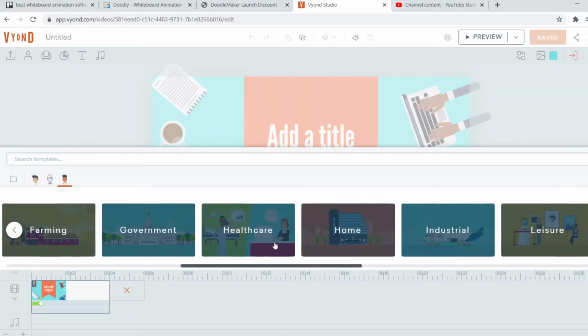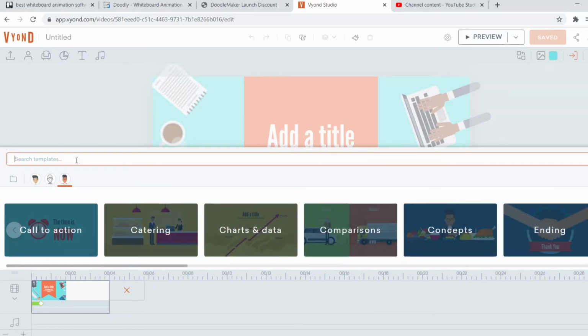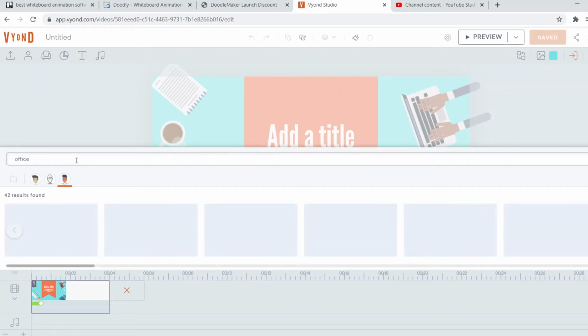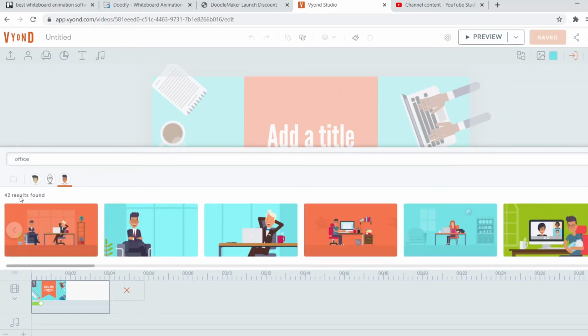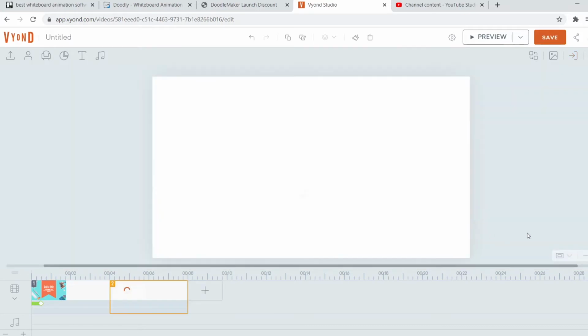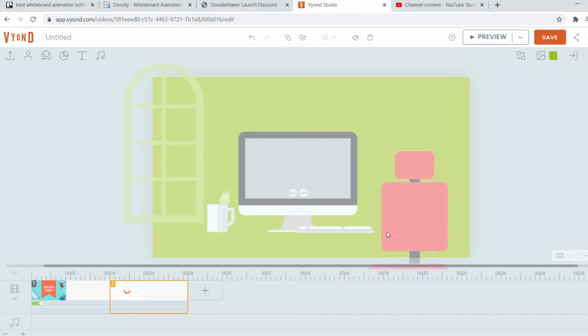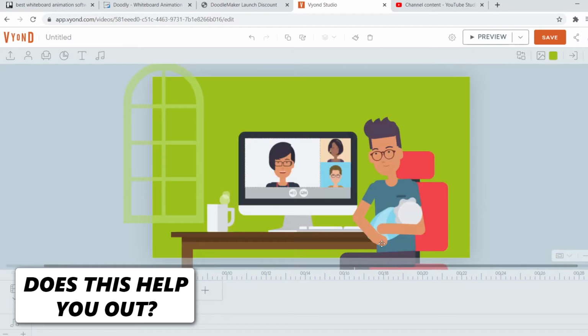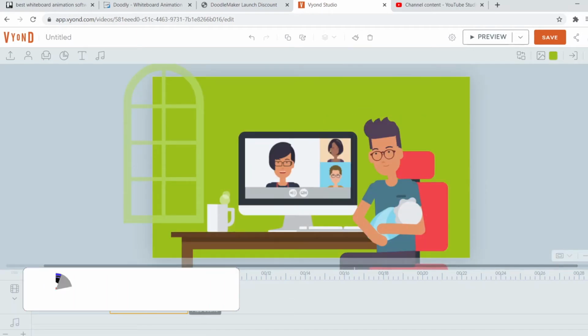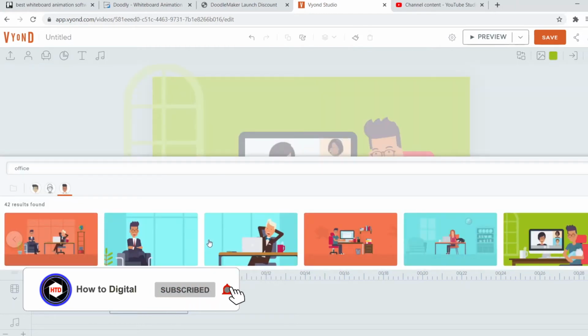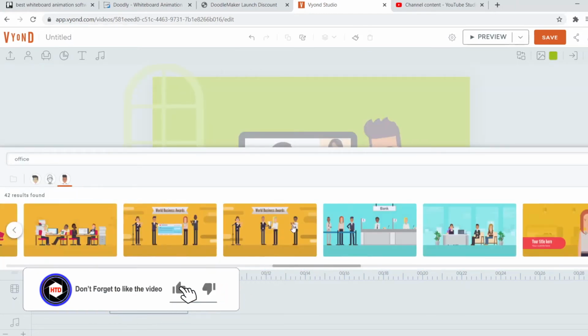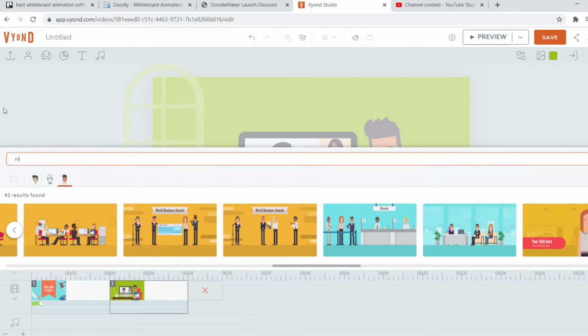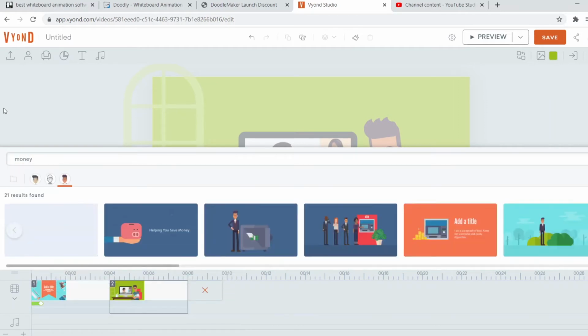So you can see they've got a lot of templates. Now let's say that I'm looking for a clip from people in the office. I simply type in office. They'll show me 42 templates, and I can choose between any of these clips. So let's say that I'm talking about someone that's on Zoom. I can pretty much find this clip right there, click on the template, it's pretty much gonna load the template, and there we go. So we can now see this clip, which is an animation clip, and that's how you can do all of this. Now what you can do is type in anything. So let's say I type in money, just like that, click enter, there we go. We've got all clips related to money.